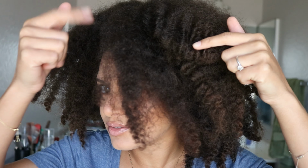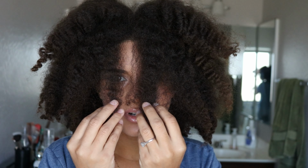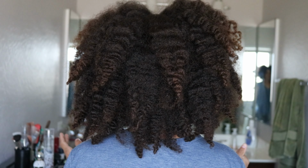I think it's pretty obvious you can tell that the front has probably lost the most definition. It's not terrible. It's not like stick straight like it sometimes can be, but it has lost the most definition out of anywhere else on my head. So let me do a quick turnaround here so you guys can see the back.